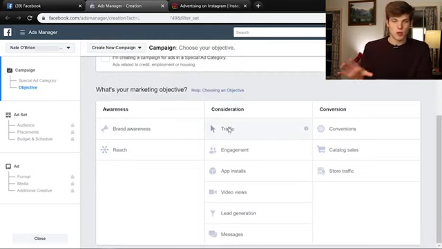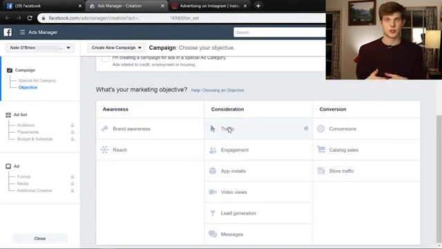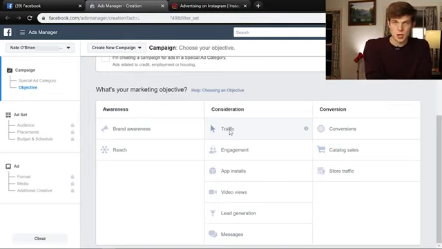Now, you will want to think about how you're actually doing this and what your objective is here, because if you just want brand awareness or if you just want more video views, then this will likely not cost you as much per view versus something like app installs, which is a little bit more difficult to get people to convert on. So you do want to make sure that you're doing this correctly and go with something that is the true reasoning for why you want to actually run these ads on Instagram.